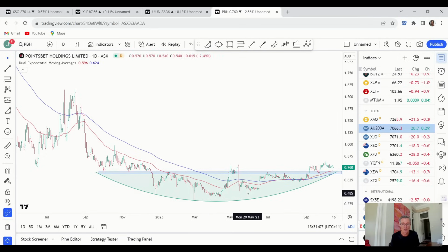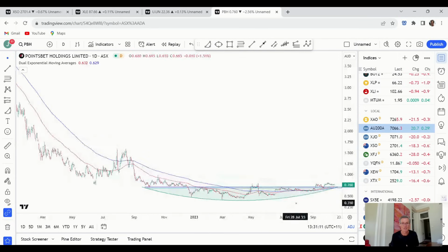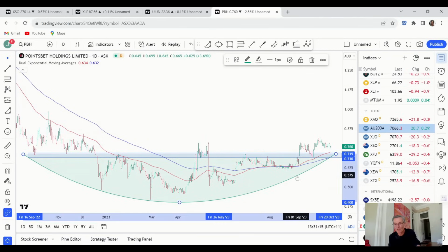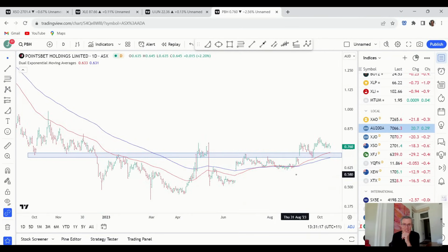And now we've got a series of higher lows as the prices round into the top side. So those rounding bases are interesting when you see them. And look, there's no certainty with any of these chart patterns and momentum studies because they don't all run. But it's a case of just having that consistent strategy. You're looking for those same sort of setups and just playing them consistently, managing your risk.